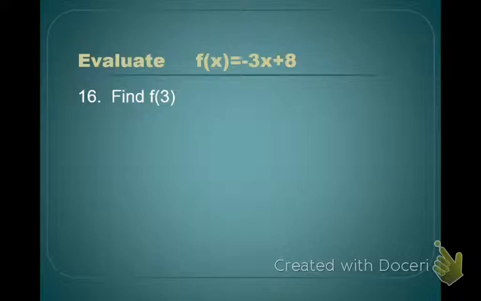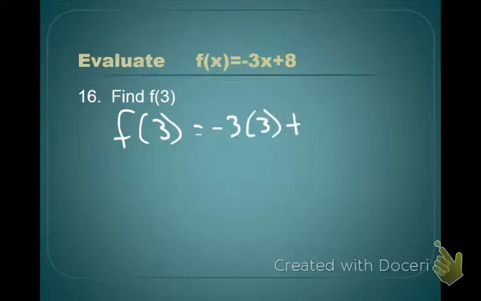So I want to know what f of 3 is. What's the function when your input is 3? What's your output when your input is 3? And so we're going to do the same thing that we just were doing. It just looks a little bit weird. So to find f of 3, how do we figure out what the output is? Well, we're just going to plug in 3 for all the x's. It's like we were doing before, it just looks a little bit different. That's all.